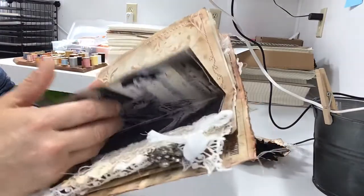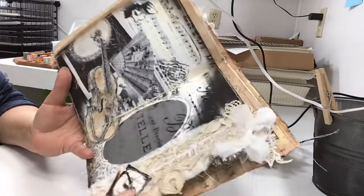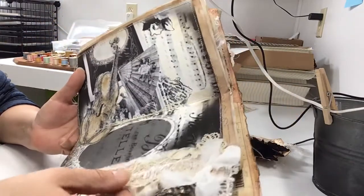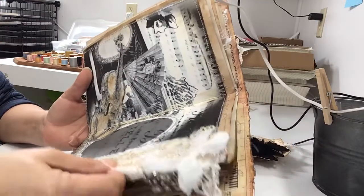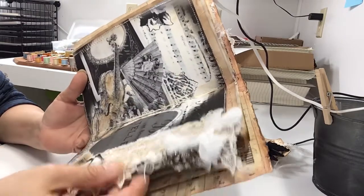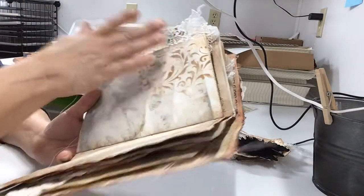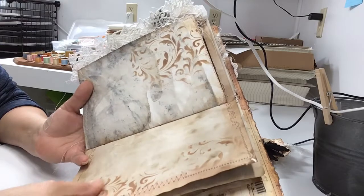Look how all the black and the cream and the white, everything just blends so pretty. I love this image. And lace on the side. And there's an old brooch that I had. I thought it was just pretty on there. Stenciling. Ha! Found the word. That's what that is.